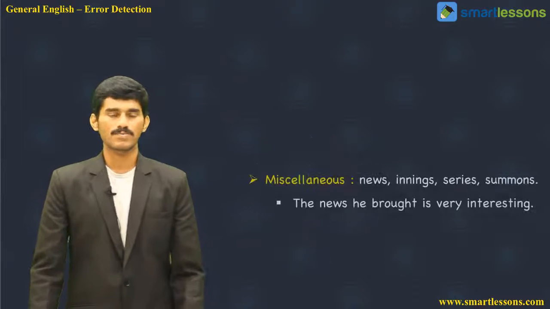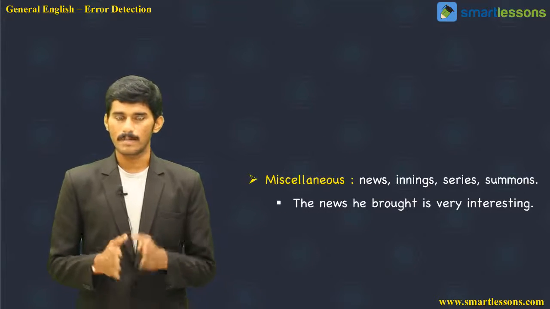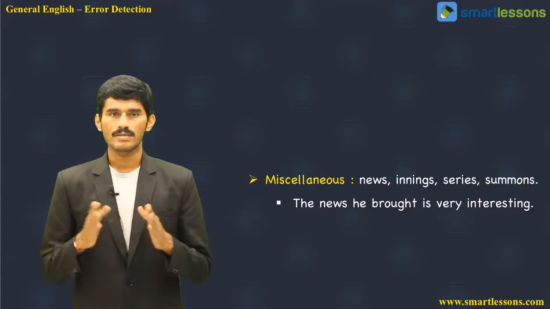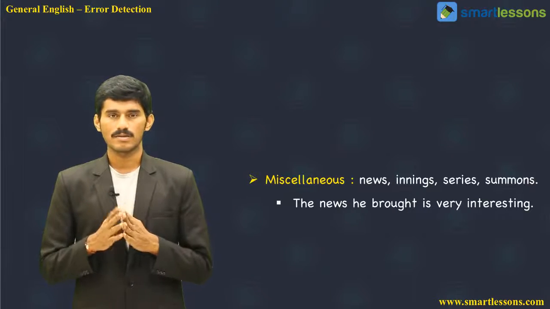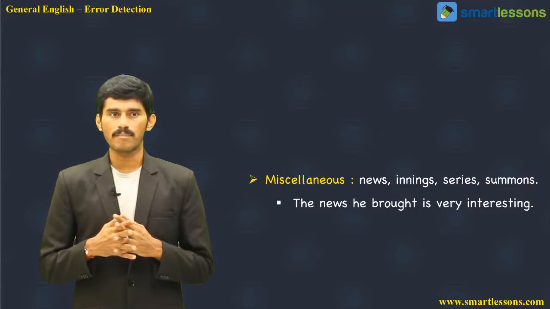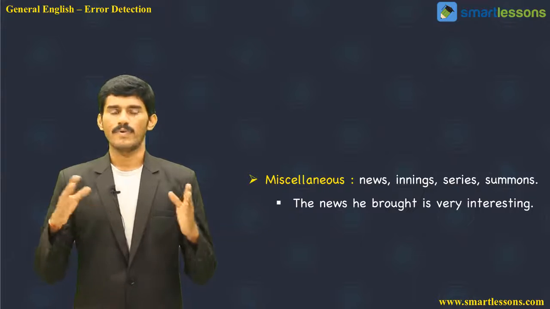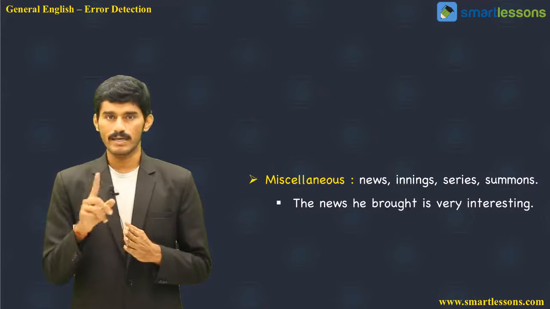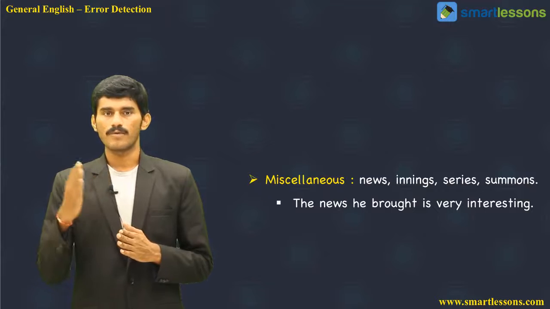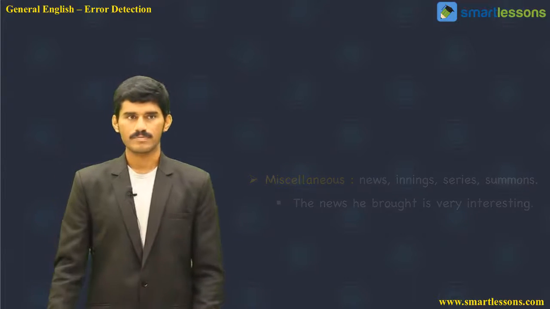So some miscellaneous words are there. They end in s, but they are taken as singular. For example, news, innings, series, summons. These are also words ending in s, but taken as singular. The news he brought is very interesting. News ends in s, but is taken as singular. That's why we say the news is very interesting.